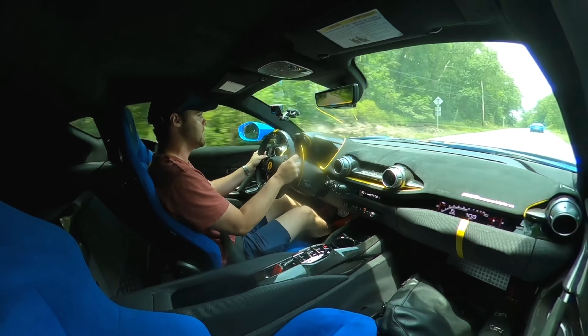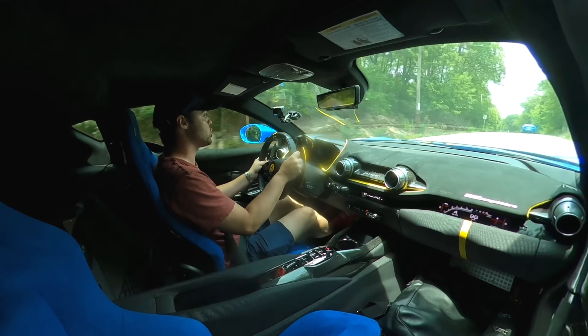The steering just feels like it has a lot more communication. With some open road ahead, we push it right behind that F12 TDF. In race mode, the traction control does a fantastic job of making sure that 819 horsepower goes to the ground and not into a tree. This thing is such a blast.